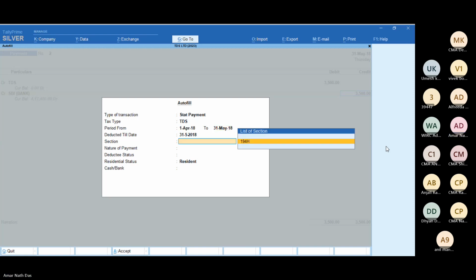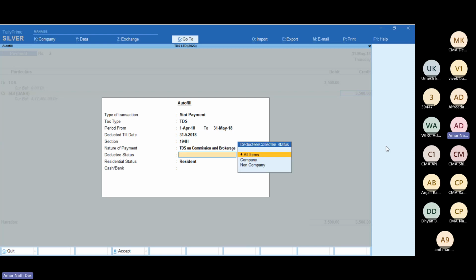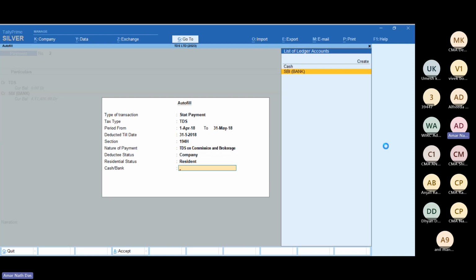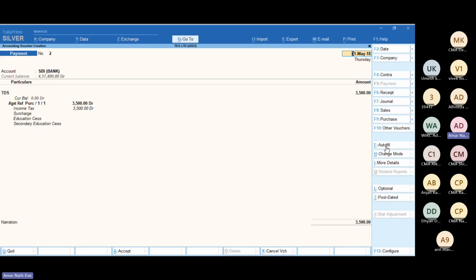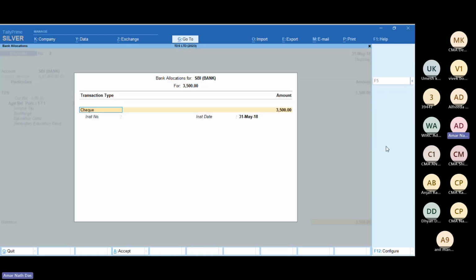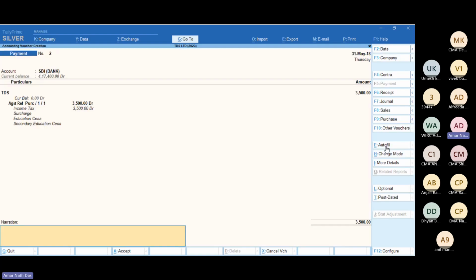I consider 1/4/18 to 31st May 18. Section, nature of payment, deductee status company, resident, bank. This is not debit, credit, or accounting voucher mode, but a direct way. Similar thing. No problem at all.